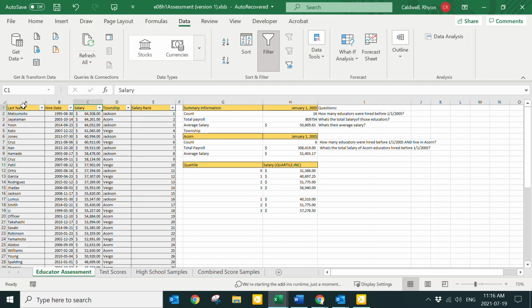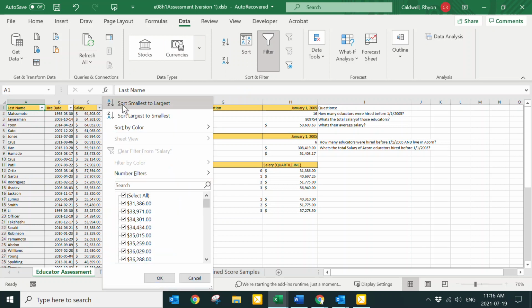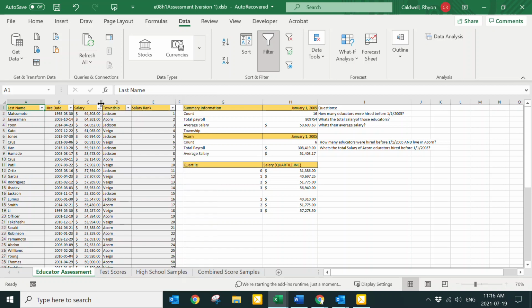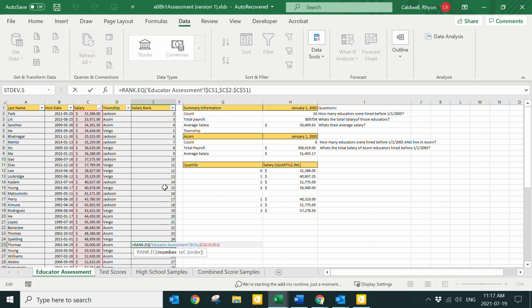So what I've gone ahead and done is I've actually taken out the table and I just went into the data. I click on filter and I added the little filter controls and simply just said, well, okay, if we want to know how they rank, we could do the largest to the smallest, or the smallest to the largest, and rank everybody.